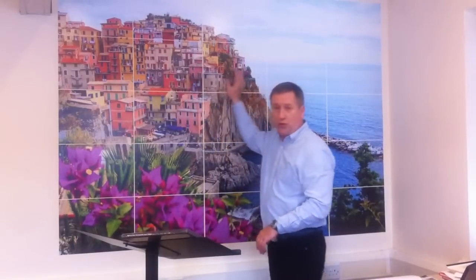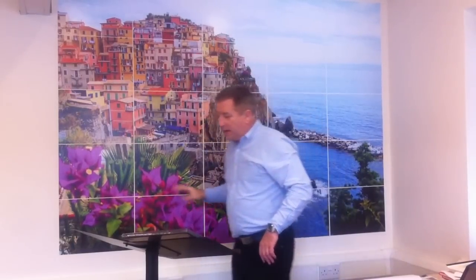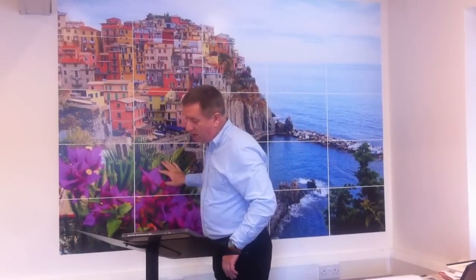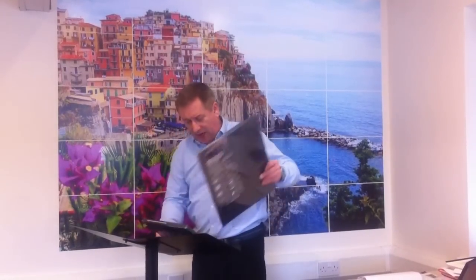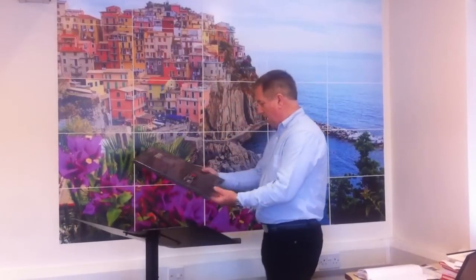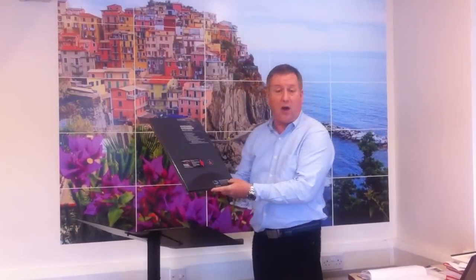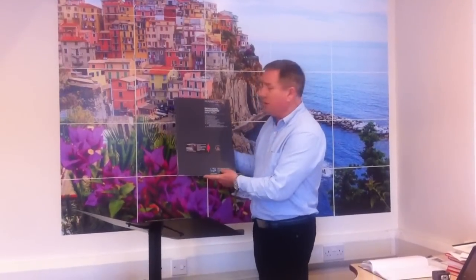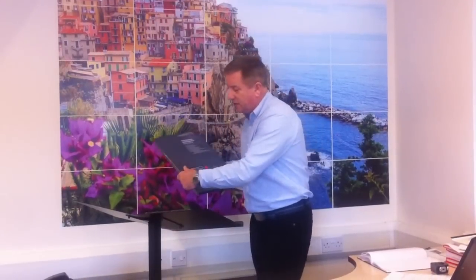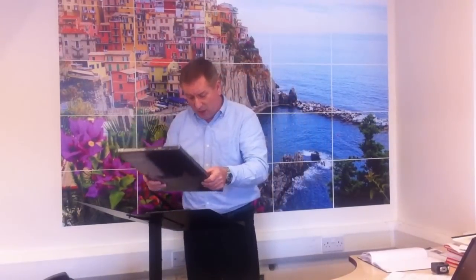Many of our customers already use this technique to create giant family portraits — in colour, in sepia, or black and white — printed onto a box of 25 sheet Marat ultra pearlescent high white. We find this 300g material is ideal for this, because it takes the wallpaper paste without rippling or bubbles.